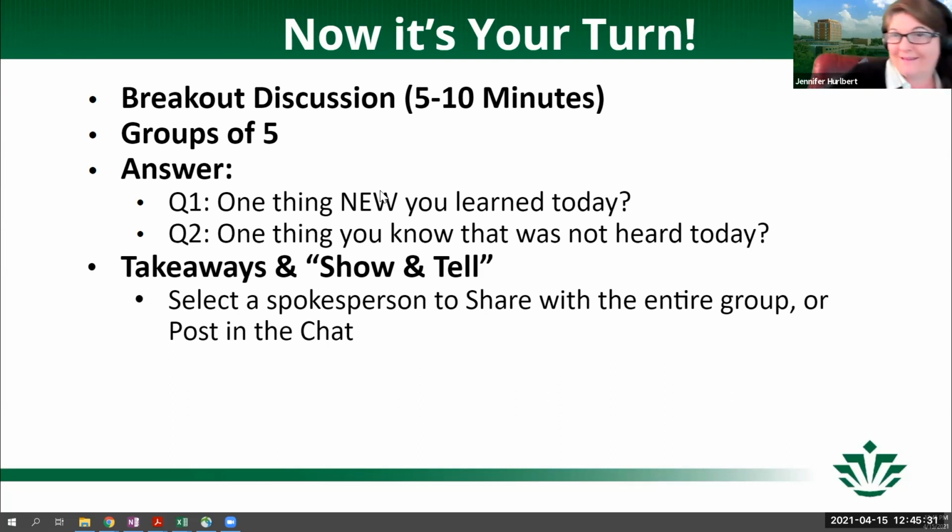Is there anyone who would like to see any of these tips demonstrated? We tried to provide images to make it easier to follow, but if there's one in particular you'd like us to show you live, let us know. Otherwise, would it have been easier to understand if we were in Excel doing this demonstration? Do you think looking at slides was good, or would it have been better to be in Excel actually doing these things? I thought the slides were good, but I could see the advantage of actually being in Excel doing these things. I actually learned about the format painter, and I thought that was really good and helpful.